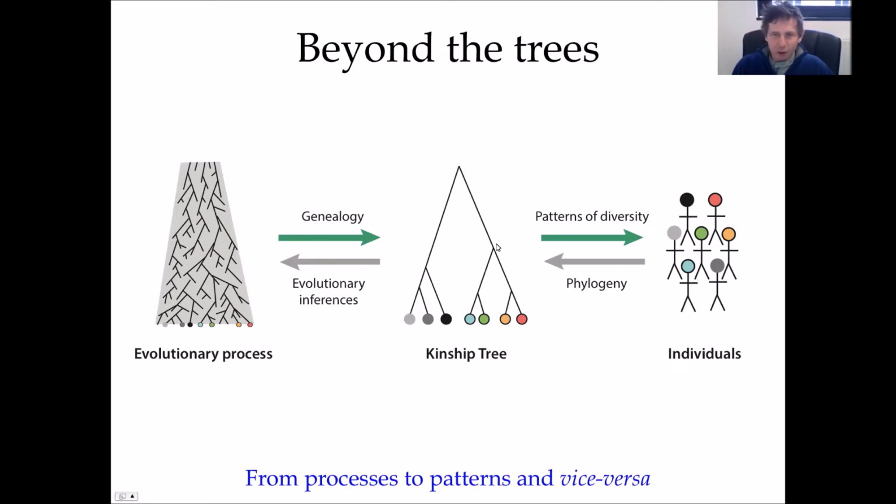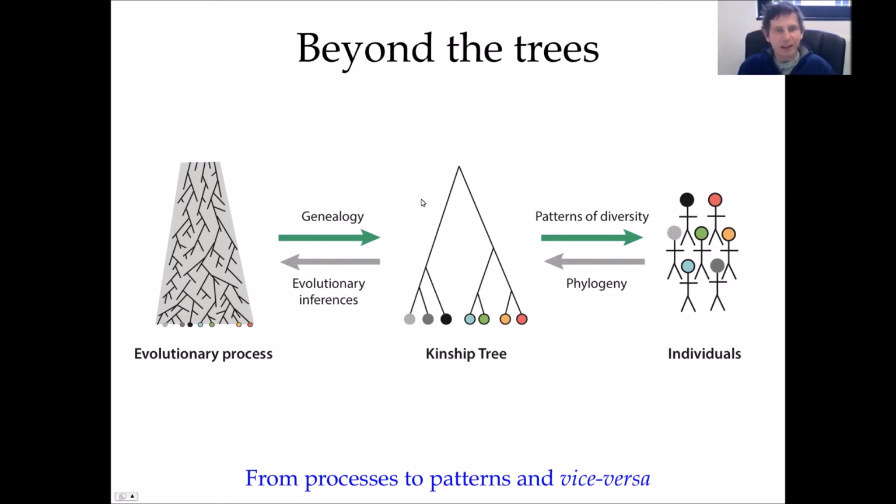And likely they form clusters because there is a pattern, there is a kinship tree behind those individuals. And on one side, going from left to right, from the kinship tree, we can go to the pattern of diversity. That's probably what happened on the biological side. And if we go the other way around, from the individuals to the kinship tree, that's like the phylogenetic approach. Can we find the tree that relates individuals, provided that they're in the same species or not? It changes the question a bit, but it's the same kind of approach.